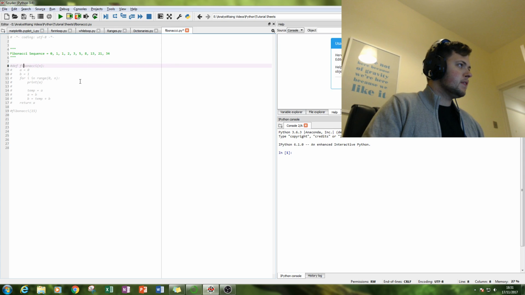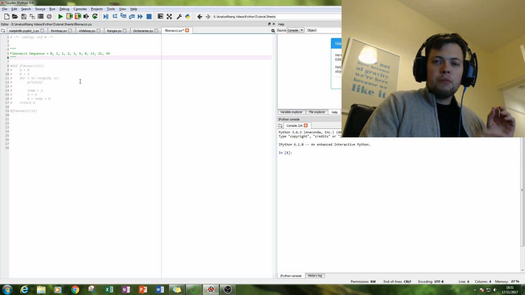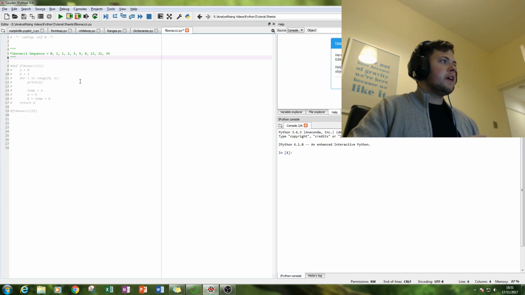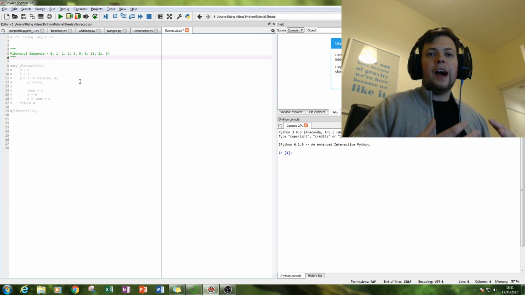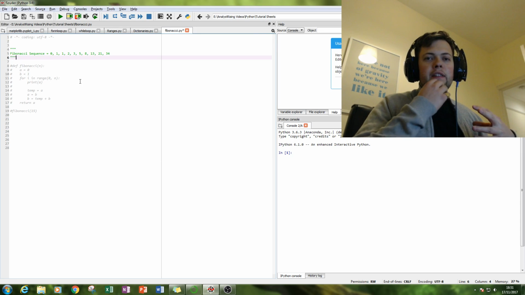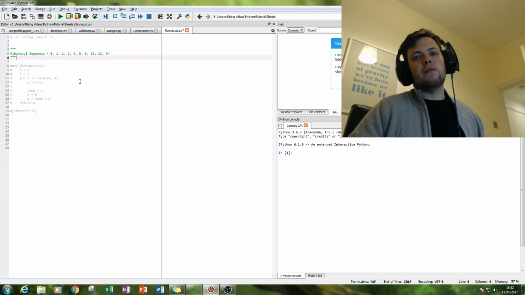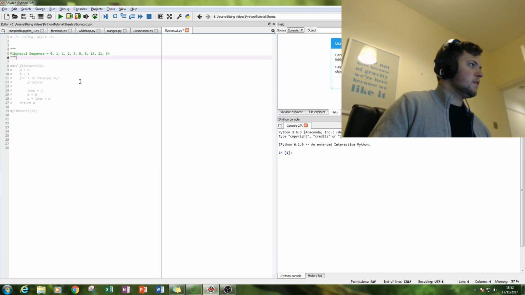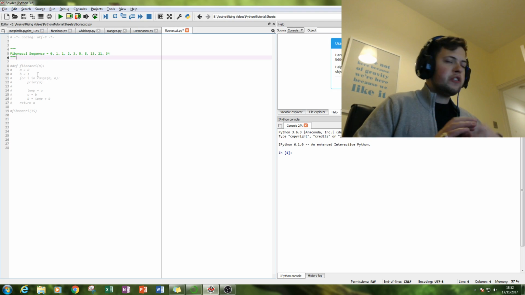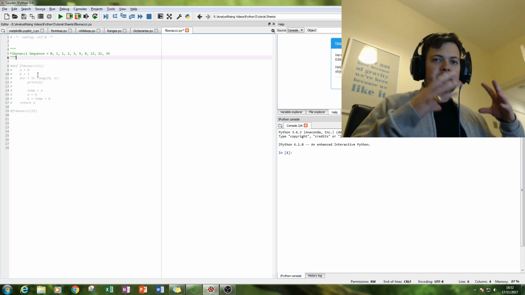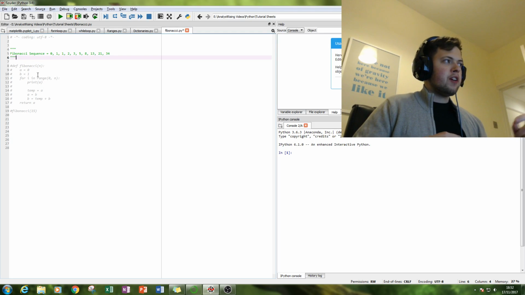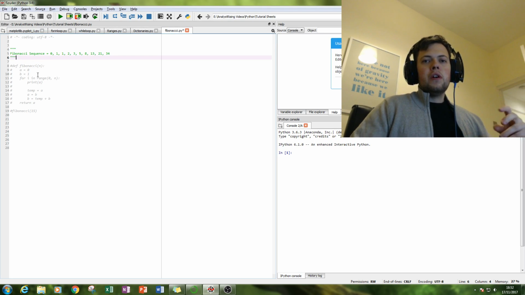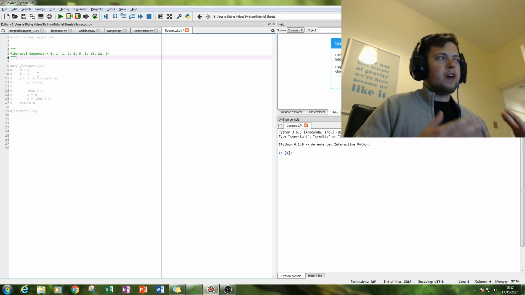So what I aim to do today is to write a piece of code that basically prints out a defined count of the Fibonacci sequence. We're going to do that first by creating a function, and then we're going to have a loop within that function, and then we're going to call how many counts we want of that function.